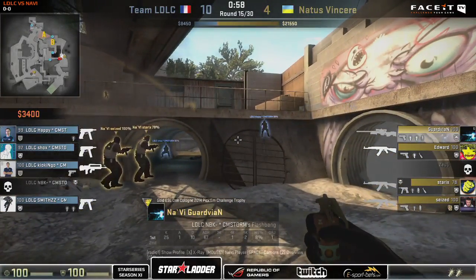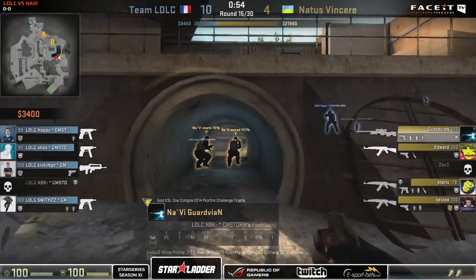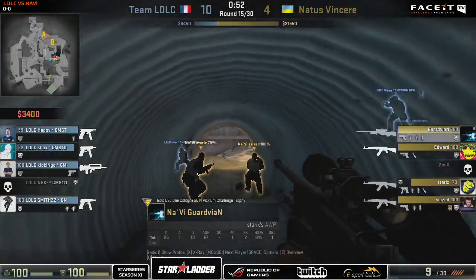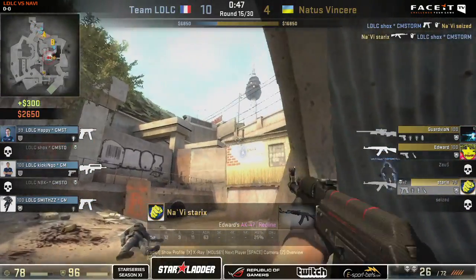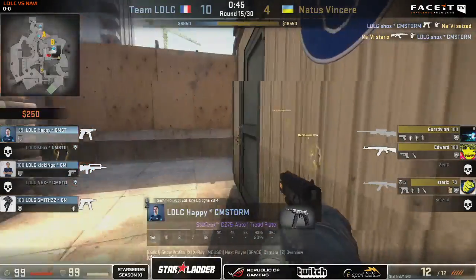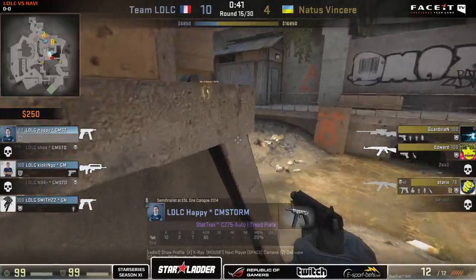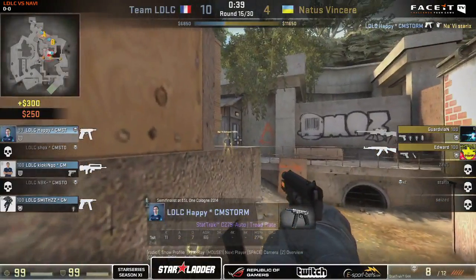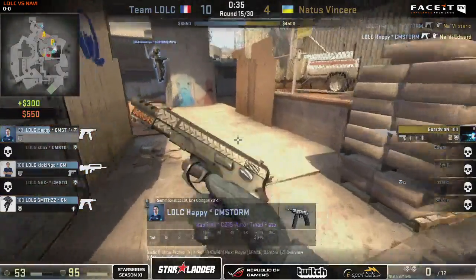And re-smoke there into the tunnel. And we do have a nice crossfire potential from Shox and Happy. This could go very wrong for Na'Vi. And it's already one frag. Nice reaction there from Starix. But it looks like Happy could just come in and ruin the parade for Na'Vi, who are already on an even situation. There's one kill. Happy looking good right now. The door is opened. Oh, he gets it with the last bullet.